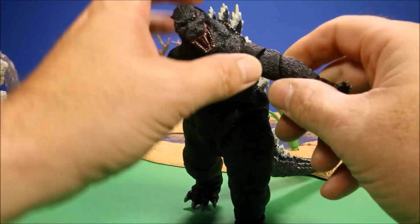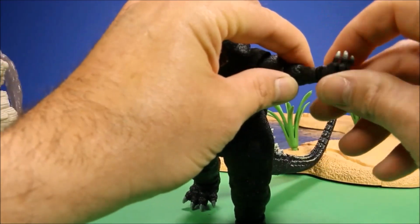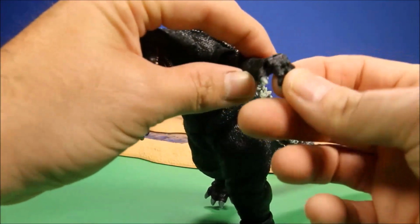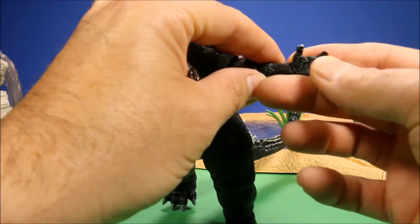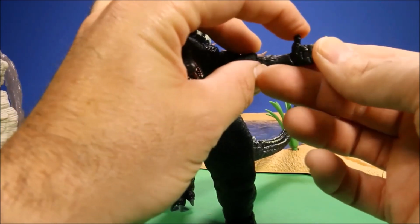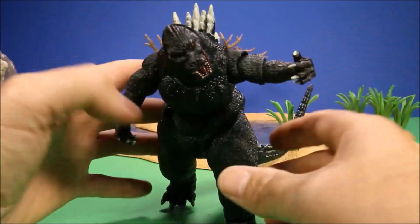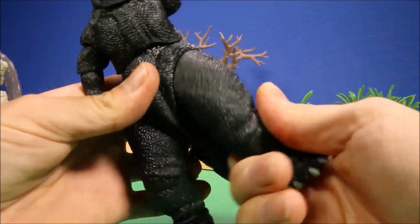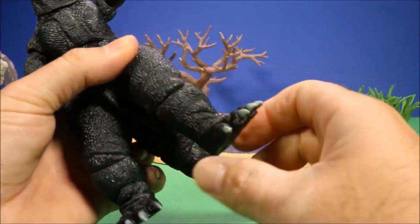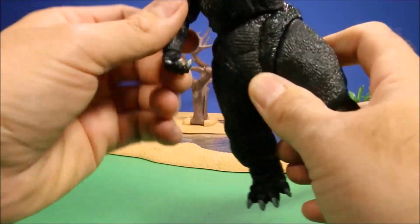And his arms have several different levels. So, I mean, it will rotate here. It will rotate at the elbow. It will rotate at the hand. His hands have two different parts, so you could go ahead and open and close these claws, or you could move the thumb part of him. And then his legs also have 360 degree movement there. They move at the knee. And his foot turns 360 degrees.